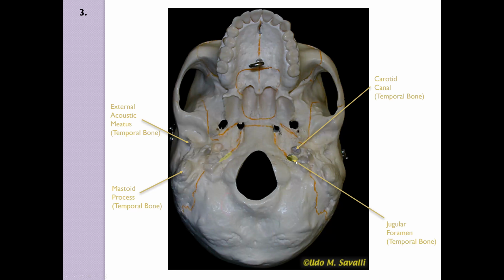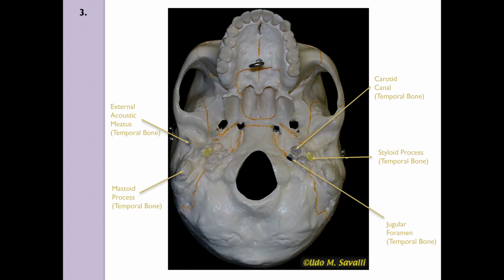So the jugular foramen, you can really see the hole on the right side. On the left side over here, you can't exactly see it because it's slightly angled, but it's there. So remember that the jugular foramen sits just underneath the carotid canal on both sides. And this is where the internal jugular vein will drain blood away from the brain and back to the rest of the cardiovascular system.